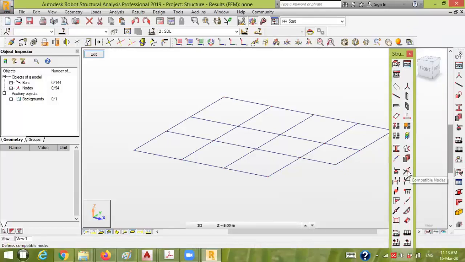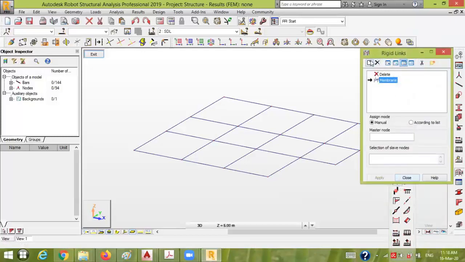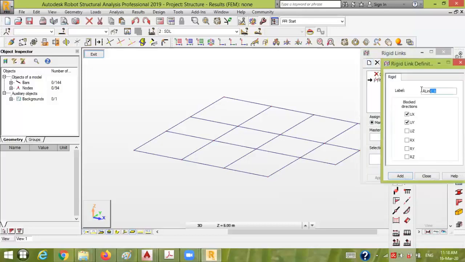The diaphragm here will let all the beam elements within the same floor interact between them, as if they were related by a slab. So the diaphragm will produce the effect of the slab. A slab, by definition, is a horizontal plate. All the nodes within the same slab must have the same translation along X and the same translation along Y. And if the slab rotates, all the nodes and beams within the same slab will have the same rotation amount. So this is the definition of a rigid diaphragm.